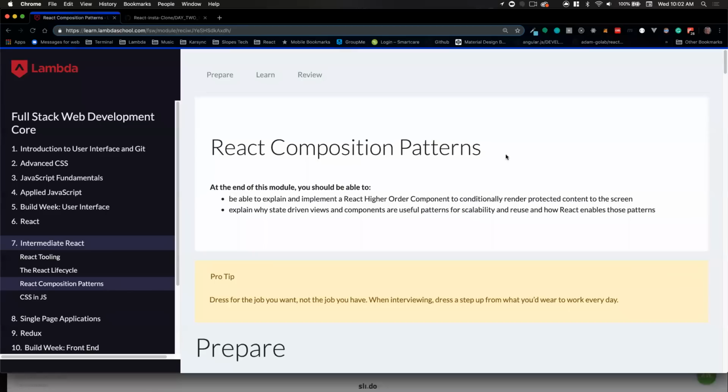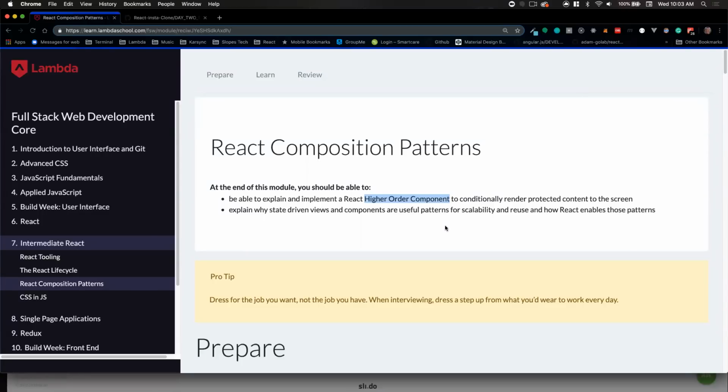and on your own and implement those for different things. This is the reason that we have this in the curriculum: higher order components are actually pretty well used in third-party libraries that you use a lot. For example, in Redux, there's some higher order components that you'll use all the time. And so if you don't know what a higher order component is and haven't seen how it's built and the structure of it, it can be really intimidating and confusing when you use third-party library higher order components.